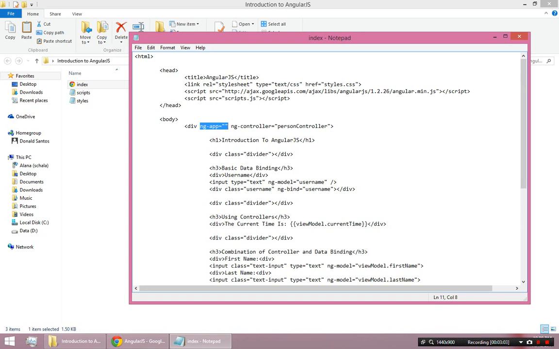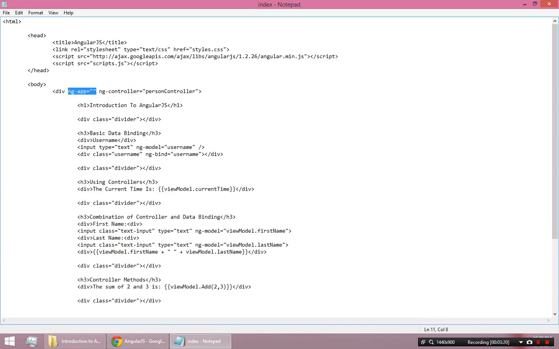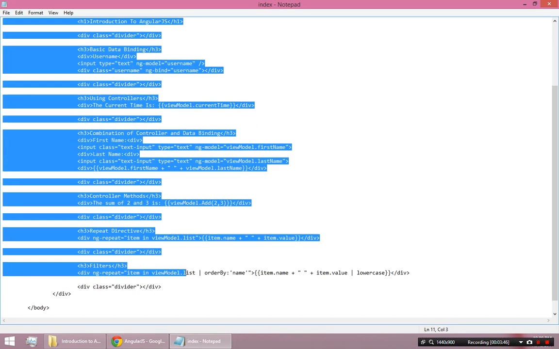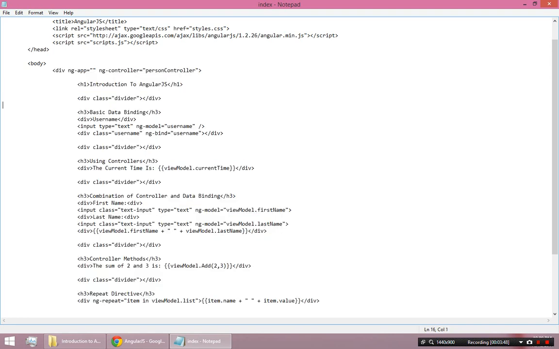When I say directive, it really means an attribute on an HTML element that now means something since Angular has been imported. And to keep this simple without getting too conceptual, ng-app is just saying I'm creating a scope for an Angular application. So that's what app means. It means application, and it usually looks just like that. There are complicated situations where you need more than one, but I'm not going to talk about that. So anytime you're using Angular, just take your outermost div and put ng-app on it, and that means everything inside of the div is part of this Angular application. I'm going to ignore this one for a second because we're going to come back to that.